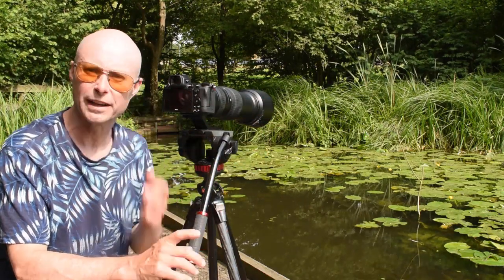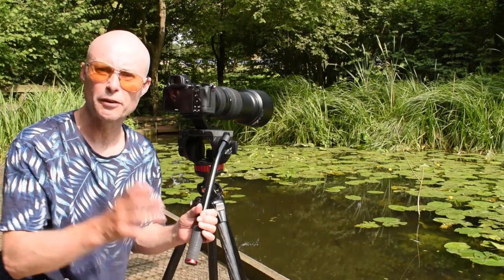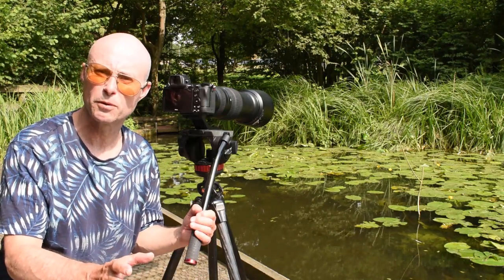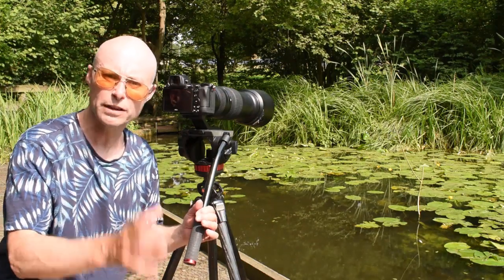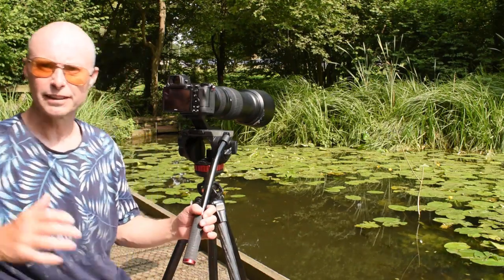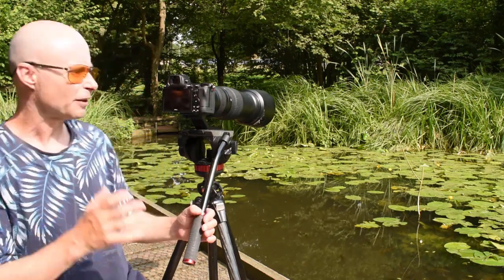So it's a really good way to photograph dragonflies. They're a bit more predictable. They're certainly more predictable than a lot of other insects like butterflies. You never know where they're going to land, but once you find a perch for some dragonflies, they'll come back to that time again. So this is a good spot.